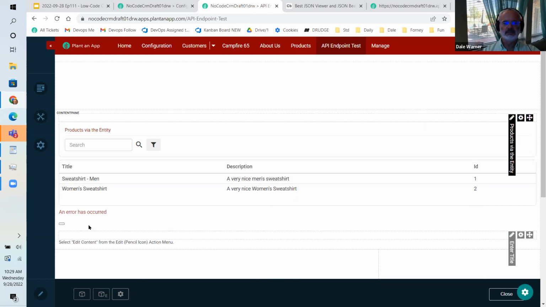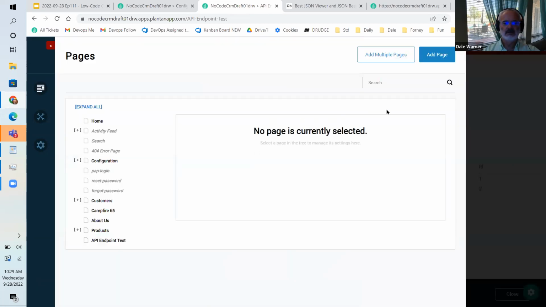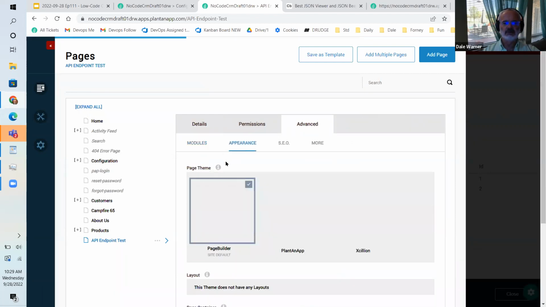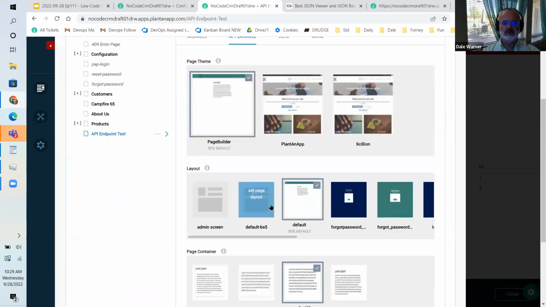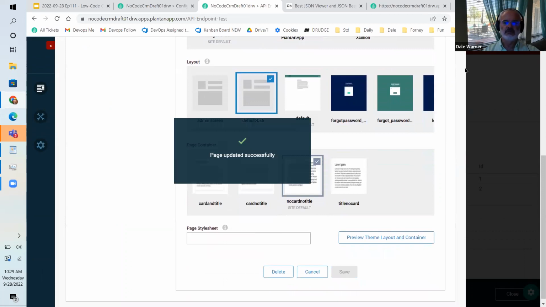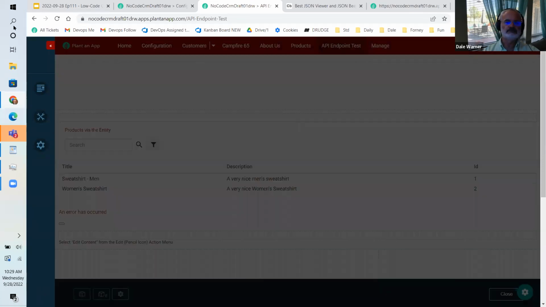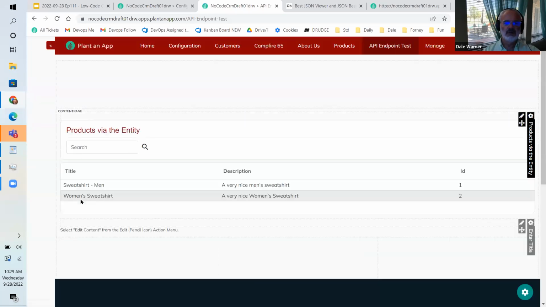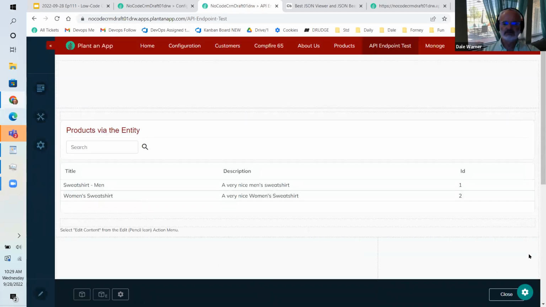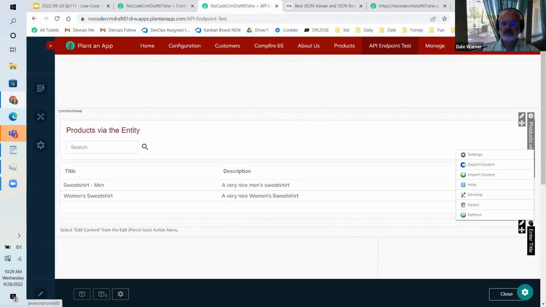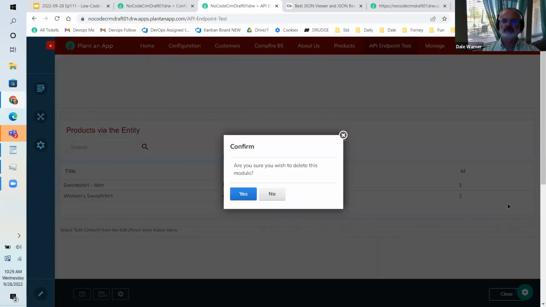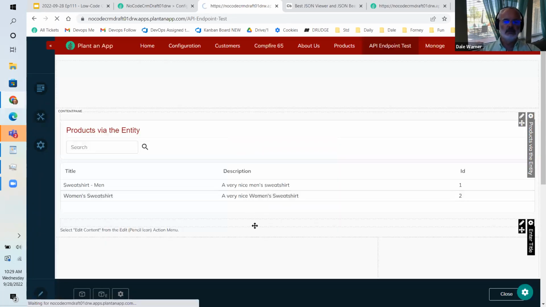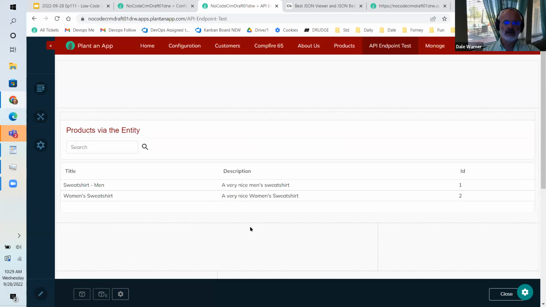I'm going to clean up a couple of things though. This page got created in Bootstrap 3 as the default. And so when you see that error that was just showing there, it's saying you need to be consistent. We need to provide this as a Bootstrap 5 page. So we'll save that and try again. So we'll refresh. And now we see our errors go away and it formats very nicely. Got this extra thing I don't care about that DNN drops in here for me, so I'm going to delete it, this HTML section. Okay, so we've demonstrated kind of the classic way of retrieving data out of an entity.